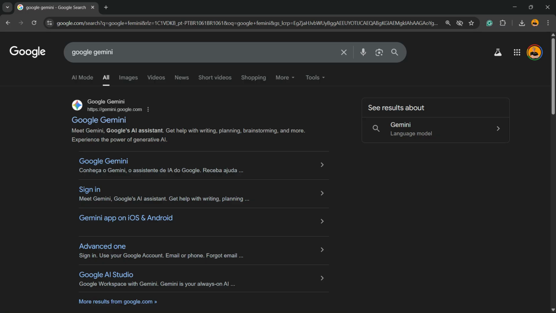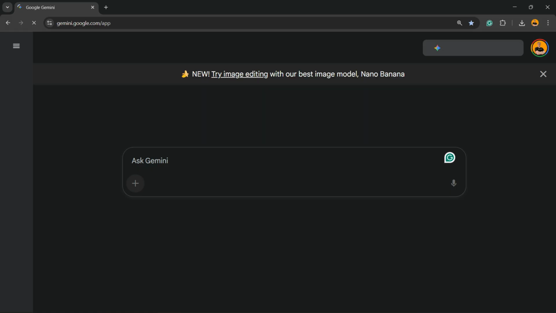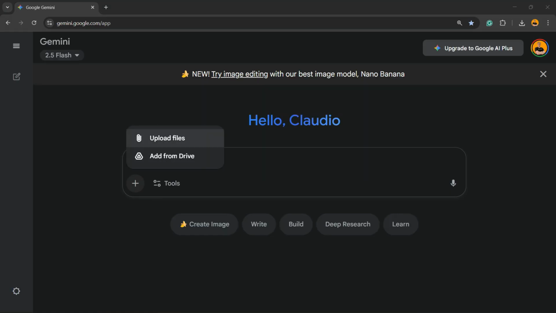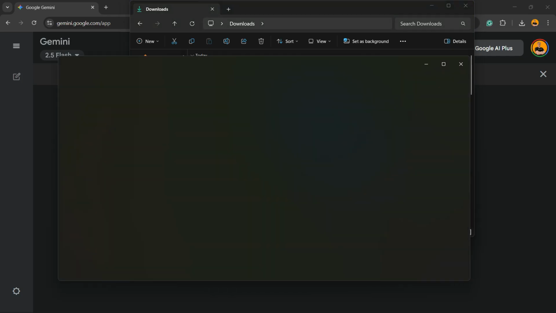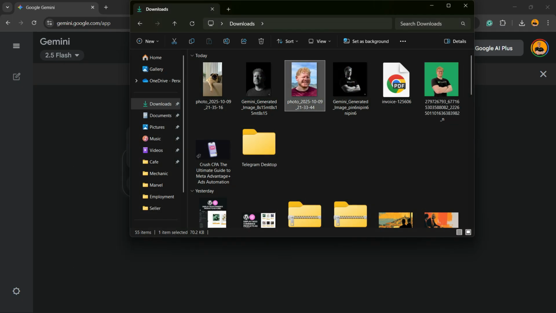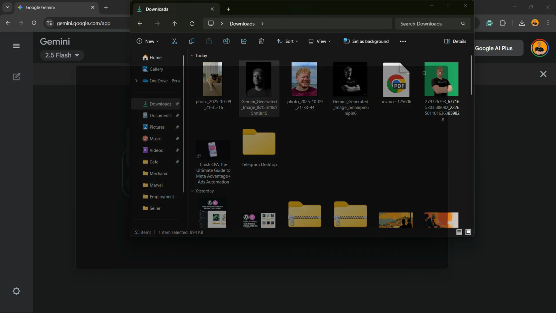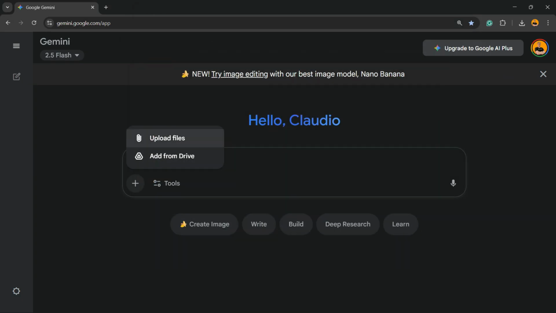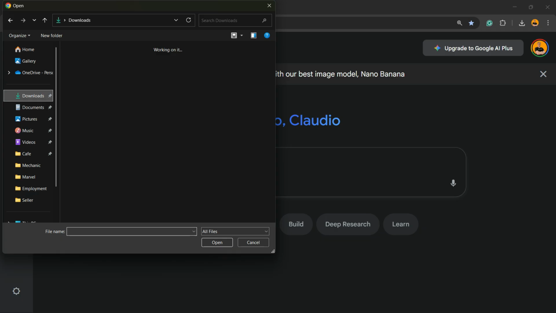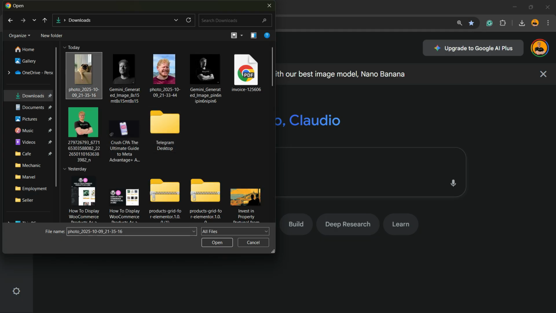You can do this on both your desktop or cell phones, okay? So go to Google Gemini, click into this plus button, upload files, select the photo that we would like to upload. In this video, we're going to learn how to turn this photo out of this photo right here. Or maybe how to turn this photo into this one, okay? And all in a very simple way. Let's get things started. Upload files. Select the photo that you would like to customize.